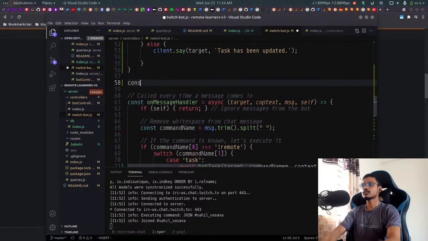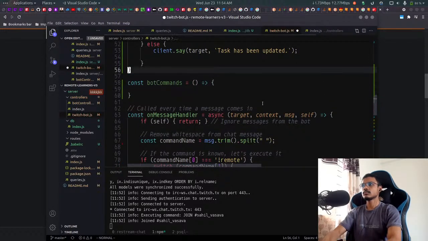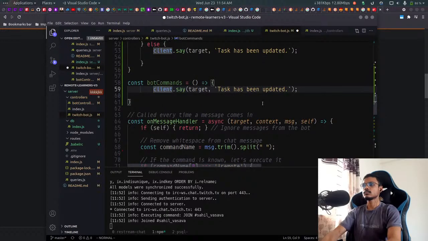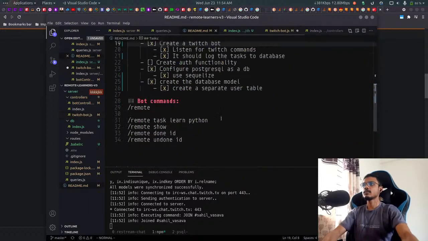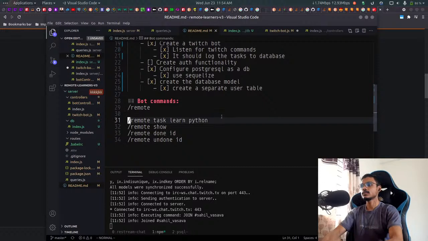Const bot commands. I think we have it in the readme. Yeah, so let me copy this.